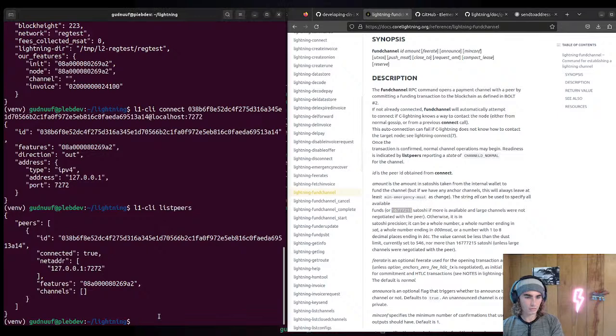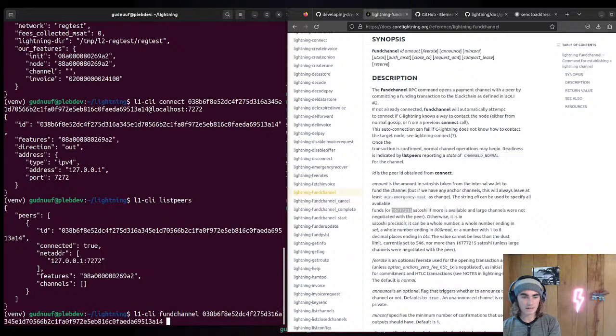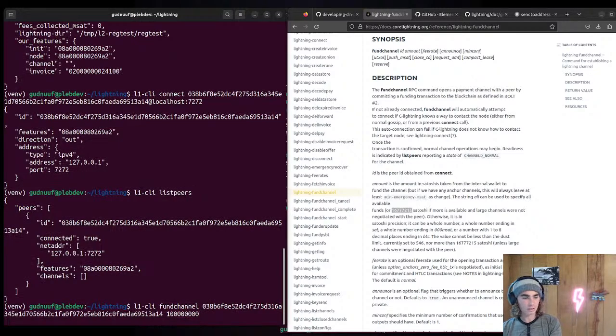So we can try to do L1 CLI fund channel this ID, and amount is going to be amount in satoshis. So let's say we wanted to send 100 million, which is 1 Bitcoin, or we wanted to open a 1 Bitcoin channel.